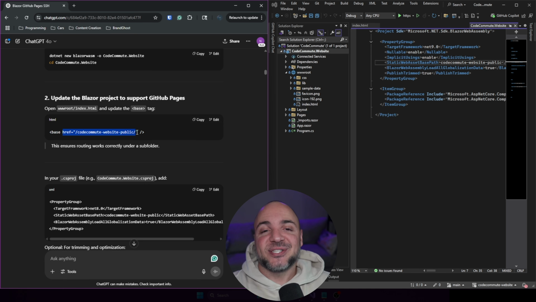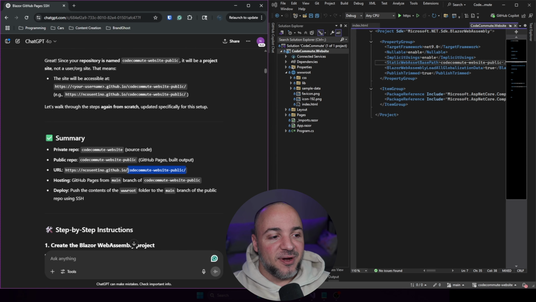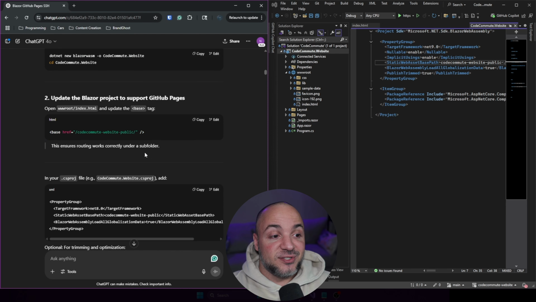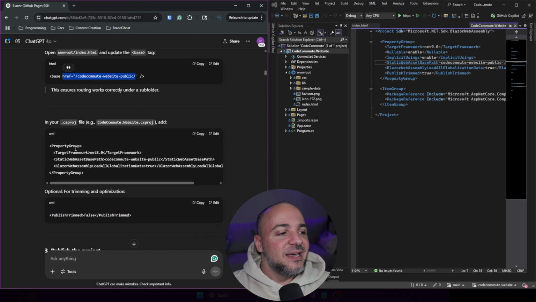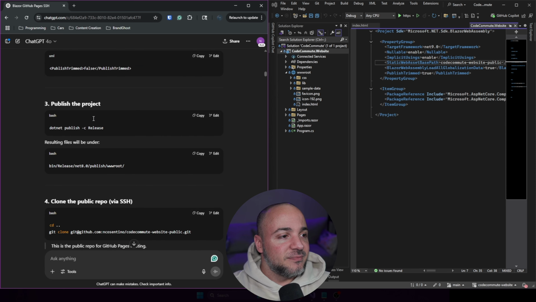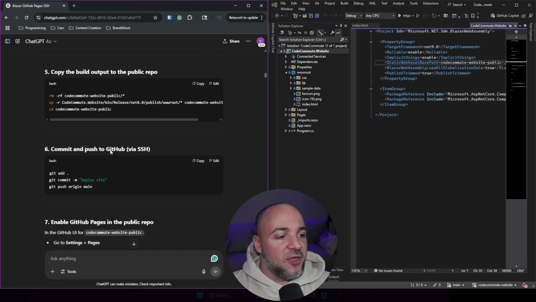It's saying replace that href with this. So if I scroll back up, this part after here, it's keeping that in mind as it's going through, but it's not right. So I'm just trying to remind you as you're going through and following along with me. Repeats all the same instructions, right? To publish it, to clone, and then push it up.